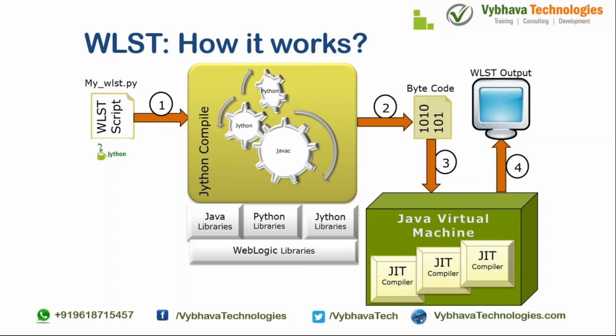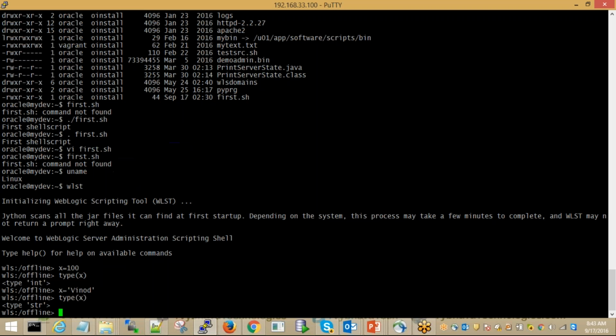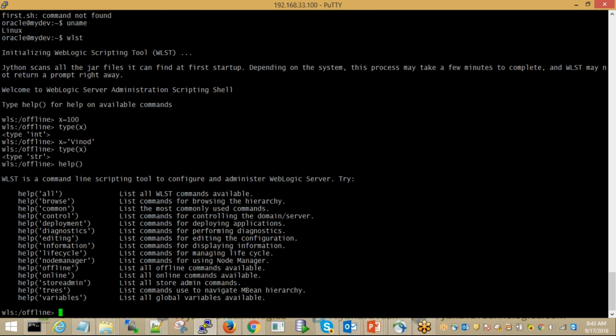So that is the main difference you can find. And the help you get in WLST is absolutely easy and readable. In wsadmin it is a little bit confusing. You need to use the print command every time before using help. Here in WLST, you can directly say help. That's it. You will get direct help.